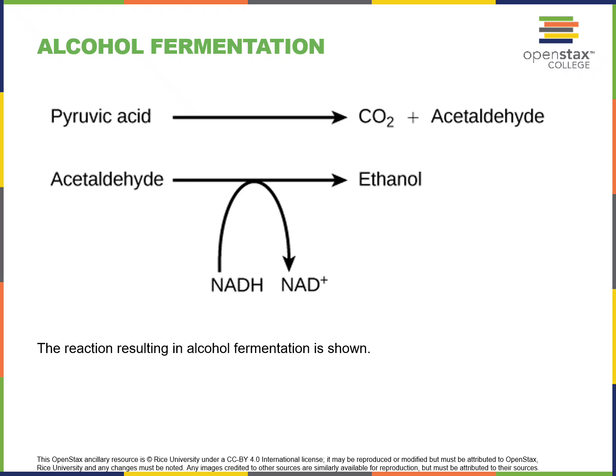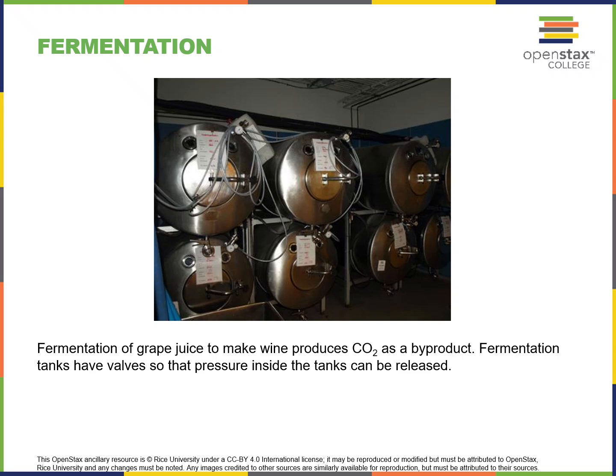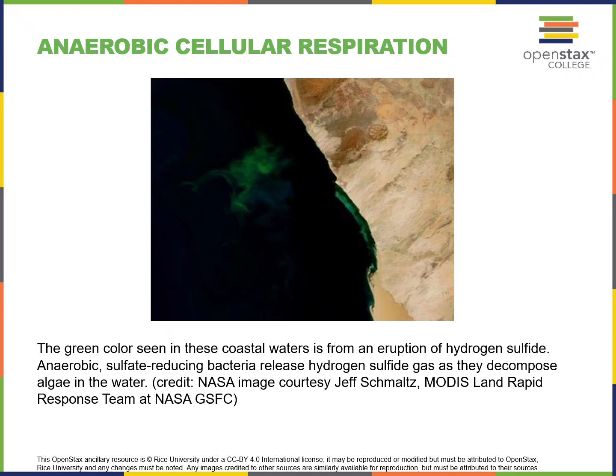So in non-oxygenated forms, that pyruvate will turn into CO2 and acetaldehyde, and that acetaldehyde will form into an ethanol. The ethanol in this case is an alcohol. Okay, this is a similar process that plants go through to make things like wine and beer. It's just not with these specific molecules. But we do fermentation all the time.